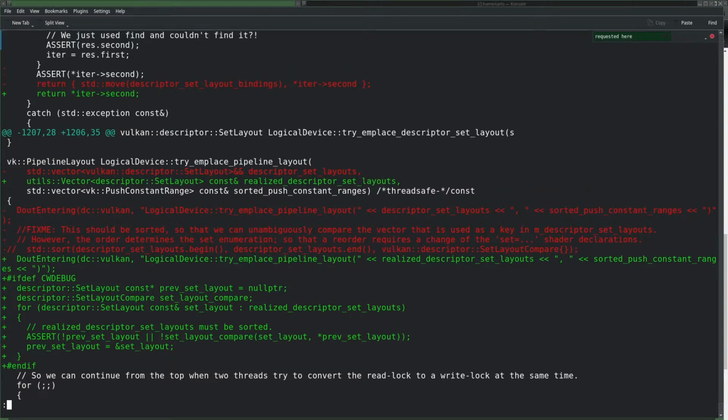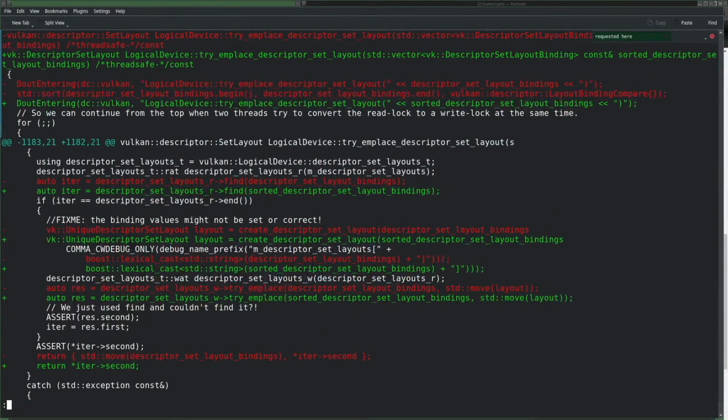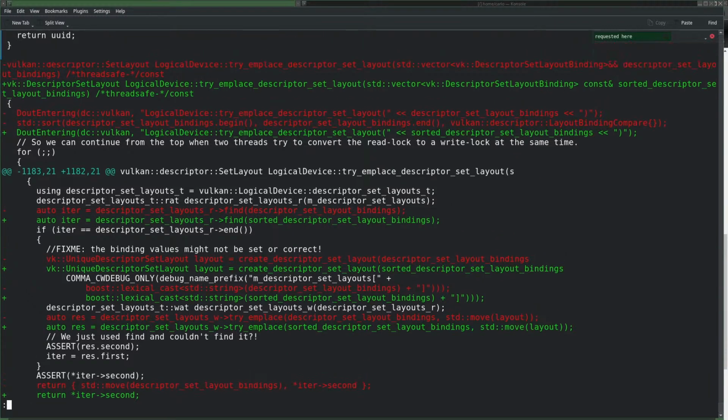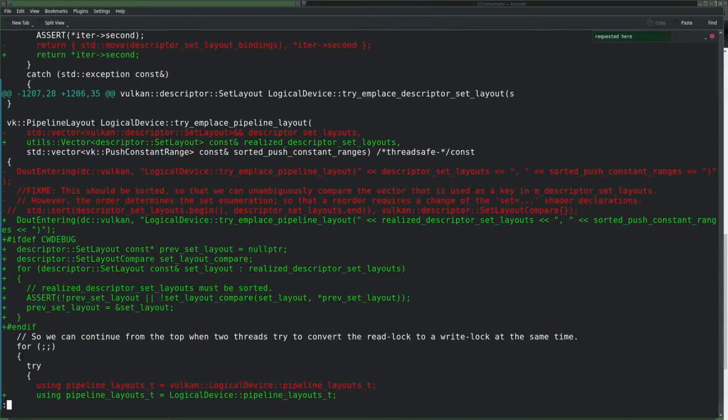Okay, now I'm really confused. tryAndPlacePipelineLayout, and this is tryAndPlaceDescriptorSetLayout. Right.